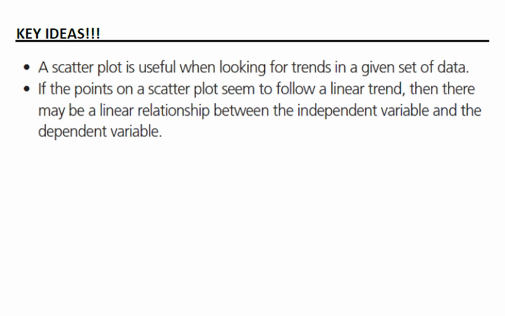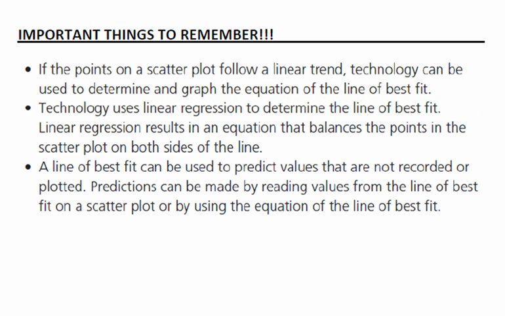A scatter plot is useful when looking for trends. If it follows a linear trend, then we're going to find a linear relationship between the independent and dependent variable. So we're going to show you how to do that. When we're dealing with a scatter plot, if we want to find that linear trend, we have to use our graphing technology. In math, the only technology we really use is our graphing calculator. So when your textbooks say technology, they're talking about your graphing calculator.